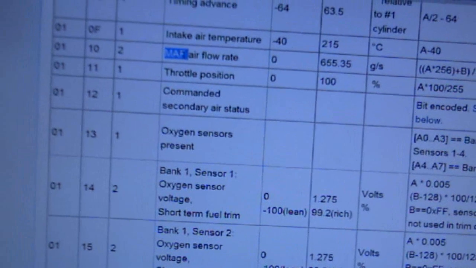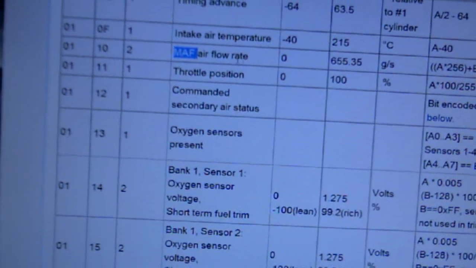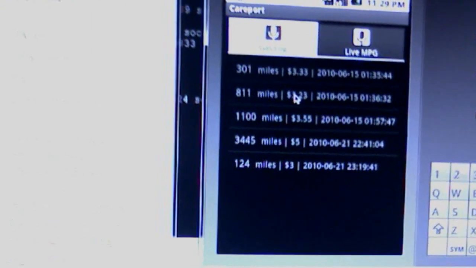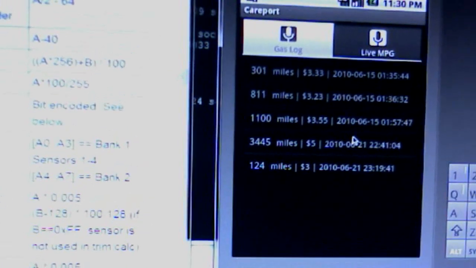So basically, I'm sending these codes over and I'm receiving them and parsing the data and coming up with these values here. Ultimately, I'd like to be able to display graphs and log this data. But right now, all I was able to get to is just to display the data on the emulator.